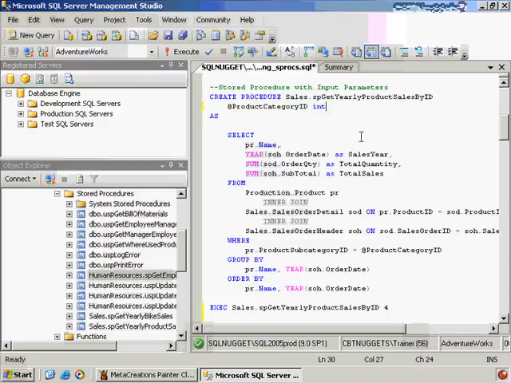We can do this by doing a few things here. First, assigning a default to our category ID parameter. We're going to say null is going to be our default. So basically what this means now is if users execute this stored procedure without supplying any parameters, it's going to come in as null. And now all we need to do is put functionality within our where clause down here to get all those categories, to say if this is null, then return all the categories.